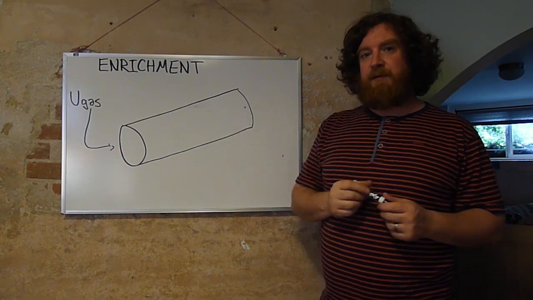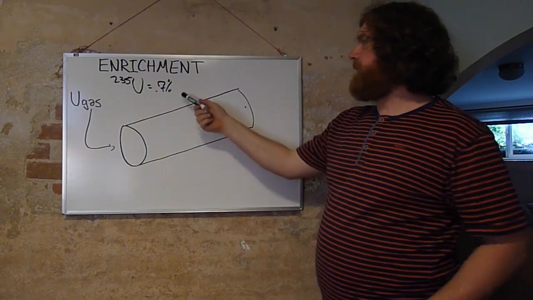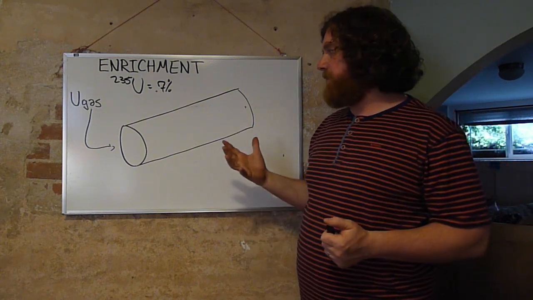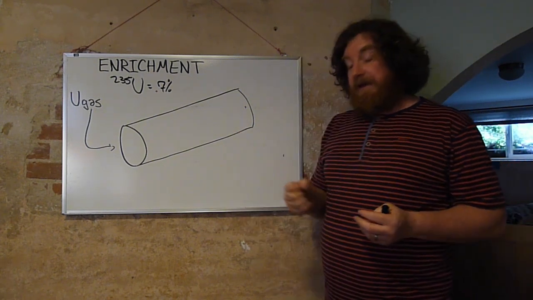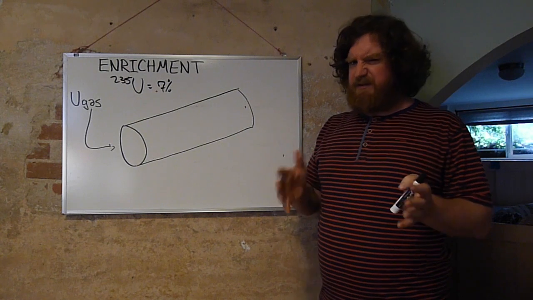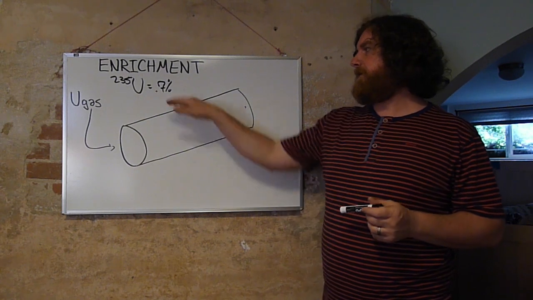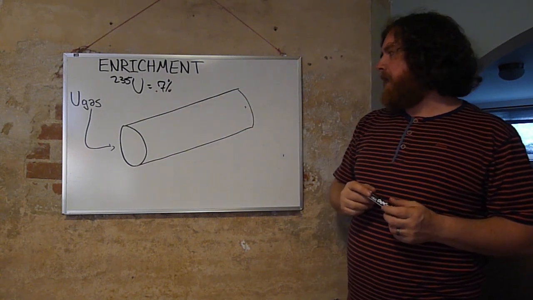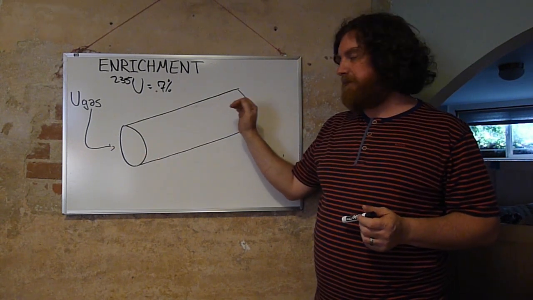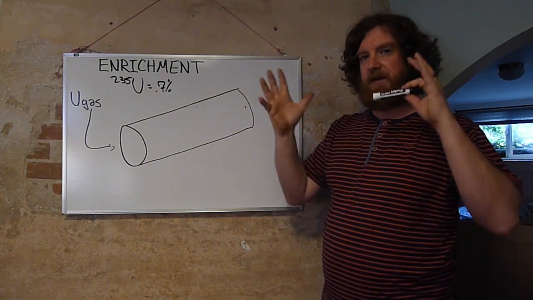So again, the most important thing to remember going into this is the different isotope percentages. Initially, we have uranium-235 at 0.7%, and essentially what we do at this point is we take that yellow cake uranium and we heat it up and convert it to a gas. So now we have a gas that is mostly uranium-238, which if you remember has some extra neutrons and is a little bit heavier, and a small percentage of uranium-235. And I've kind of just drawn a conceptual model here. We'll look at a diagram that shows how this works in the real world, but this will just help us think about the process.